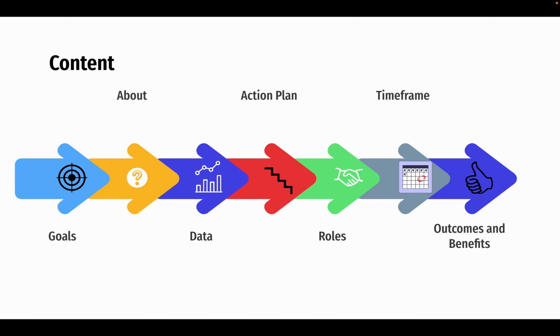First are my specific goals in the English classroom concerning mentor texts, what the process is about, and general information, data that I have used to guide my practice and implementation, an action plan based on that data, roles of the stakeholders and time frame for them to complete those roles, and some of the outcomes and benefits of using mentor texts in several different content areas.